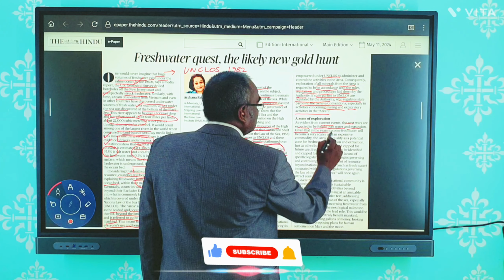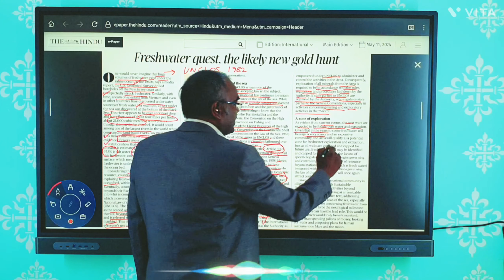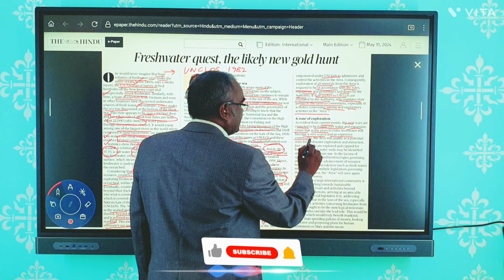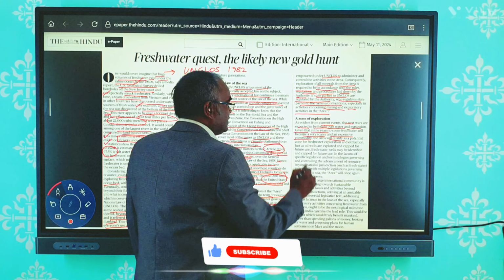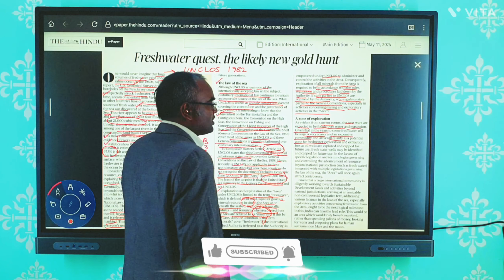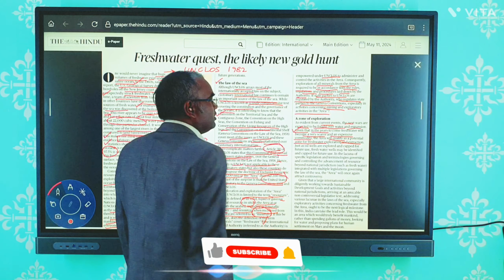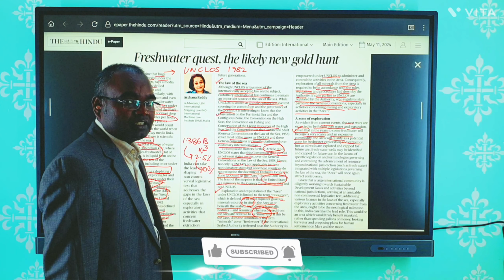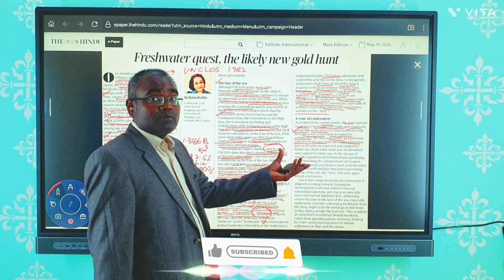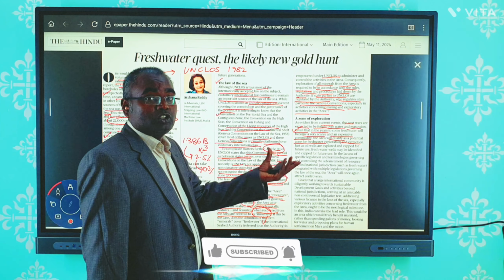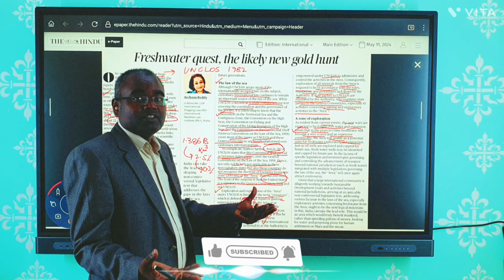Given that in the years to come, fresh water will become a very scarce and an expensive commodity, the area will qualify as a potential zone for freshwater exploration and extraction. So, in the coming years, this fresh water will be an expensive commodity for human beings, and for that the nation can fight.